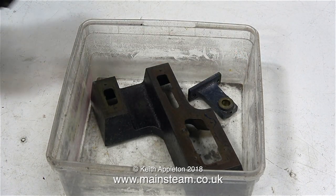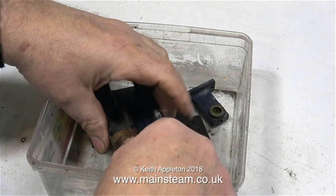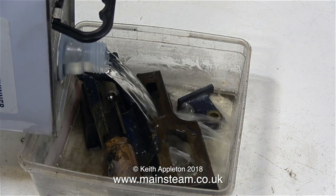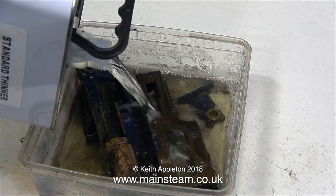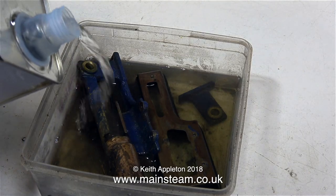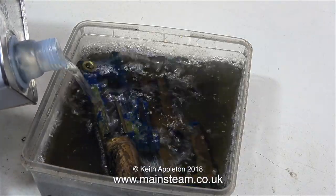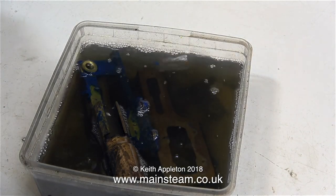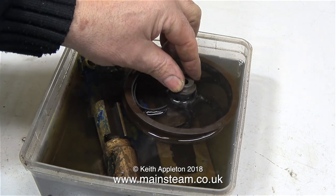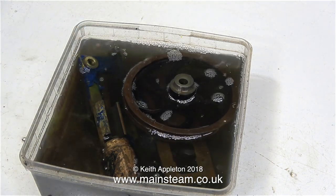Now it's fun time — all the parts are going into a polythene box. I need to fit all of the parts in this polythene tub so that when I pour the cellulose thinners, or lacquer thinner, on top of them, they're completely immersed. Overnight it will remove all of the paint, and the next morning a quick brush with a toothbrush should take everything back to bare metal. I've been using quite a lot of this stuff recently for removing paint from the Hogwarts castle wheels, so I've had to open another can. Most of the parts are submerged, but I forgot about the flywheel — it wasn't completely submerged. Because this stuff evaporates when open to the air, I'm adding a little more liquid to be safe.